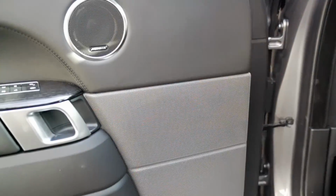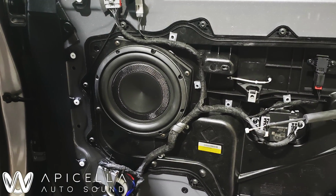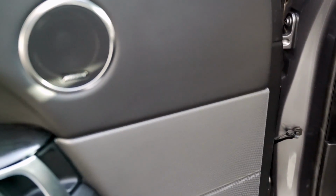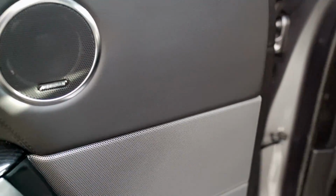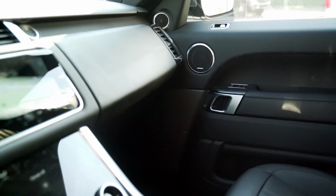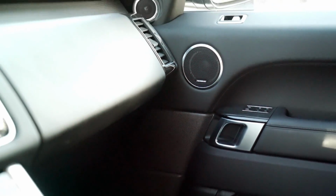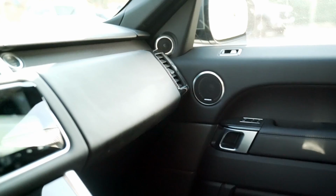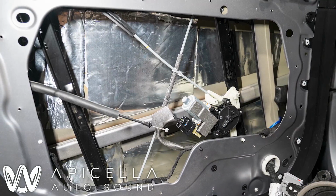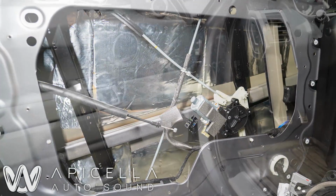And then from there, we also did the AudioFrog GS8 ND2 mid-bass driver. That is a dual 2-ohm driver. So we actually used 2 channels from our DSP amplifier to power that to get a total of 300 watts to it. We got a pretty high level of mid-bass out of them. Everything else has to come down to meet it. It's got a lot of impact, plays down super low, and we also did all necessary deadening and sound treatment in the doors to prevent any sort of rattling.